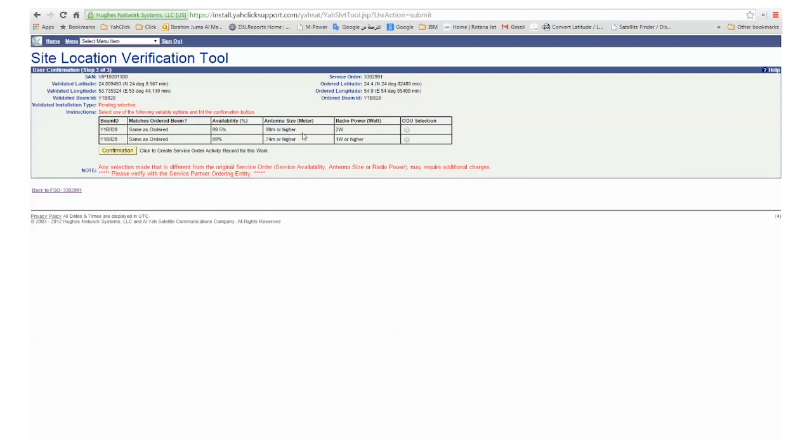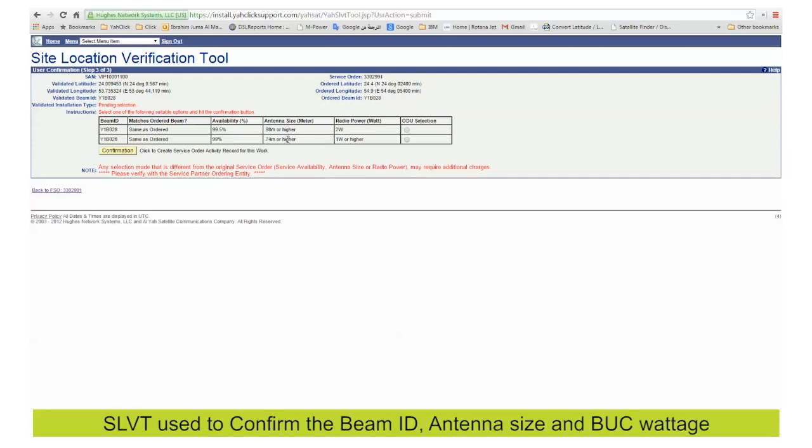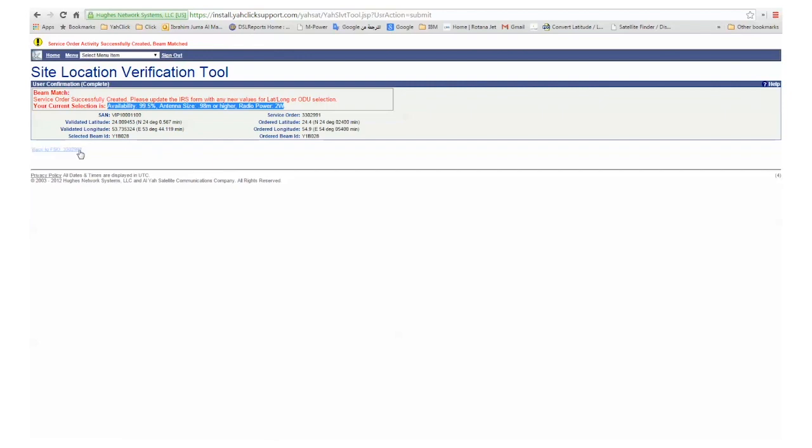SLVT will validate the coordinates and confirm the following parameters: service availability, beam ID, antenna size, and the radio power. Select one of the power options and click Confirm.